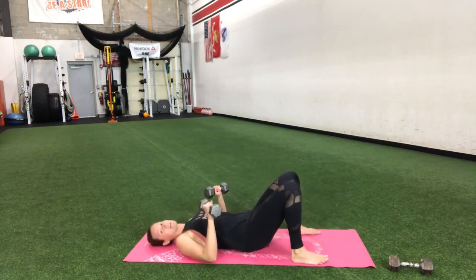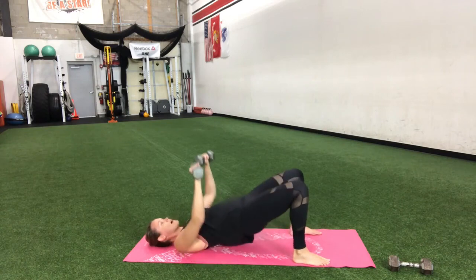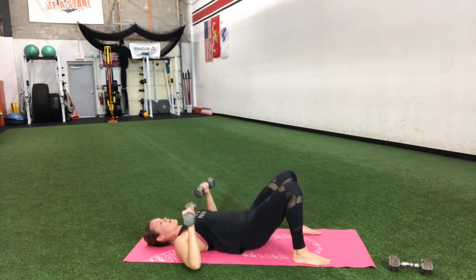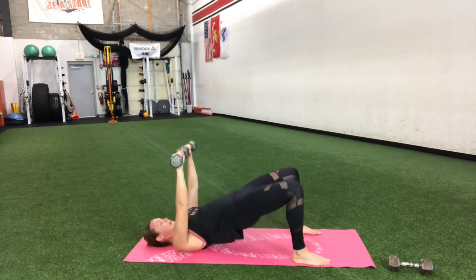Take it to a press. Relax the neck. Relax the shoulders. Ready? Set. Up. Squeeze. Keep the dumbbells over the chest, okay? They should be over your chest and not over your head. Really squeeze your booty at the top for me.